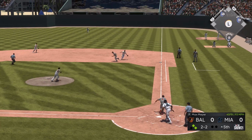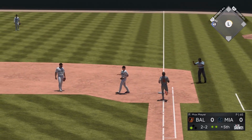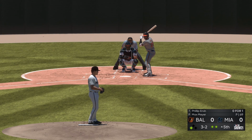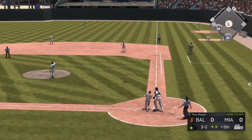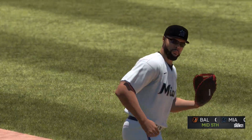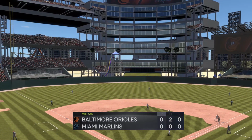Chance Sisco hits a grounder over to first. Nice play here. Back over to the first baseman, and that's actually Max Meyer covering. So Bradley over to second, back over to Meyer covering for the double play ball. They got a runner in scoring position and a full count, and this infield fly over to Bradley at first base is going to do it for the top of the 5th. So Meyer gets through that one without giving up any runs.